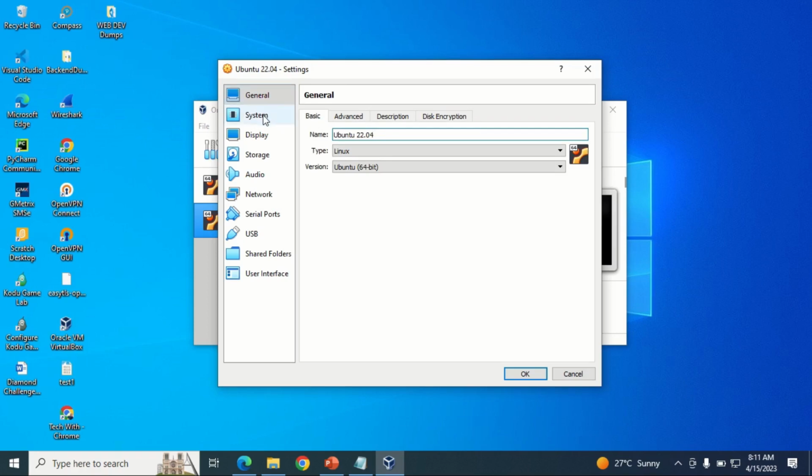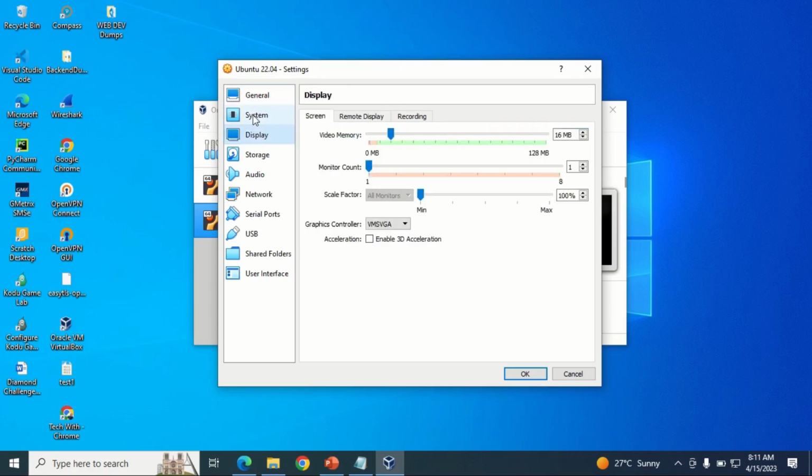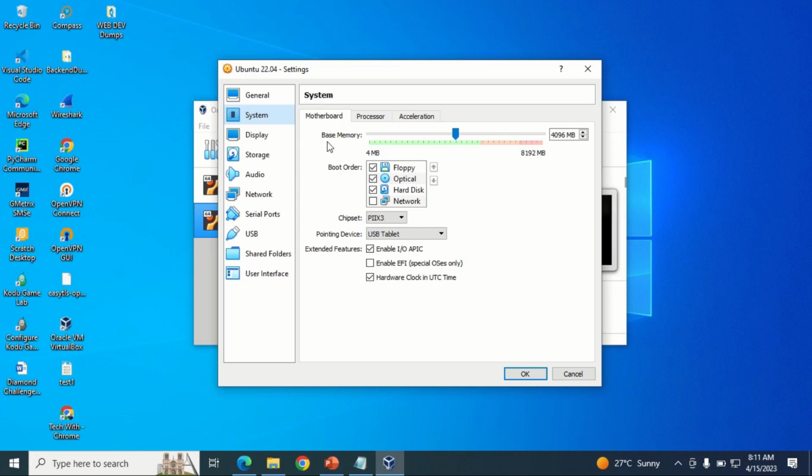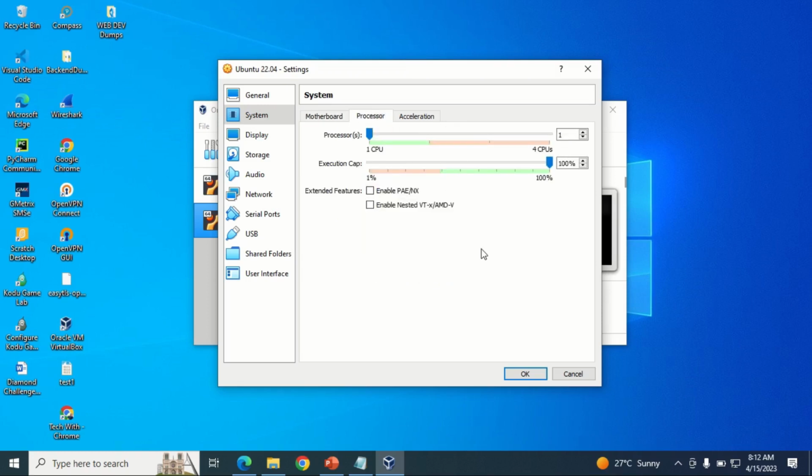Then the next step, we'll go to the System settings. In System, you have the motherboard, where you can also increase the memory. I like to leave it at 4 gigs, 4096 MB is fine. Then the processor: by default, VirtualBox gives you 1 CPU, but you can increase it depending on the machine.